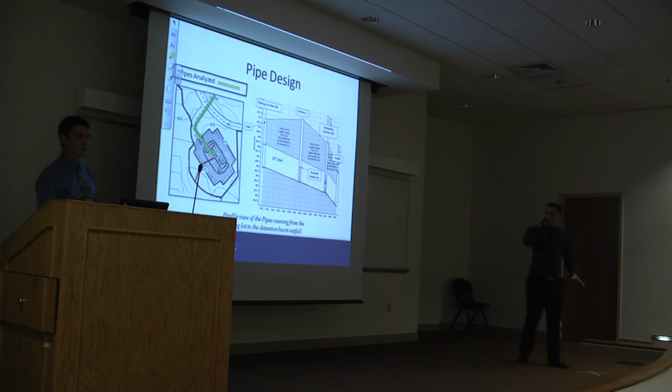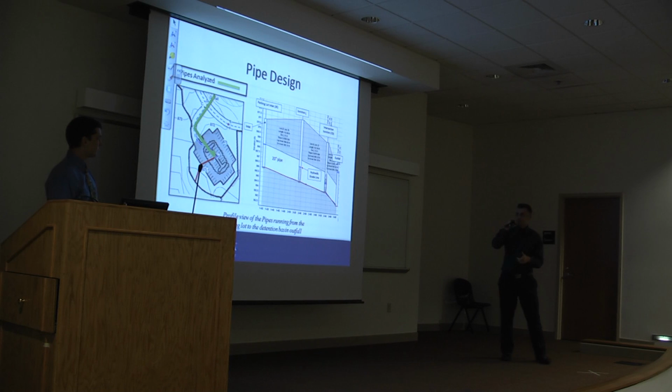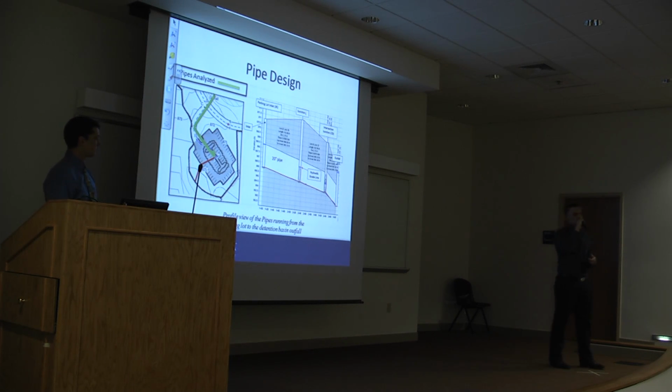Okay, so here on the right, you're seeing a profile view of the pipes. In the picture on the left, the green is the pipes that are being shown. If you cut out a piece of the land right there, you see the pipes exposed, you see that 20-inch pipe running from the parking lot to the detention basin, and those blue lines show the hydraulic grade line, basically the water level. One of our design criteria was to keep that blue line at the crest of the pipe, which is the top of the pipe. And as you can see there, we did meet that criteria.